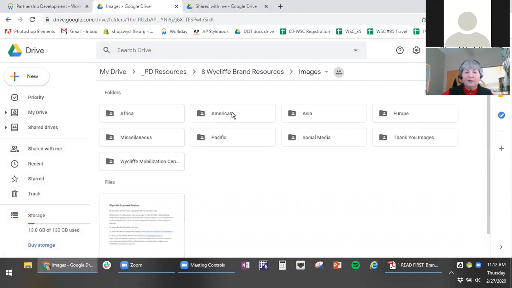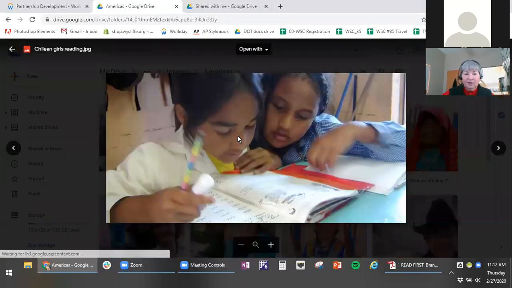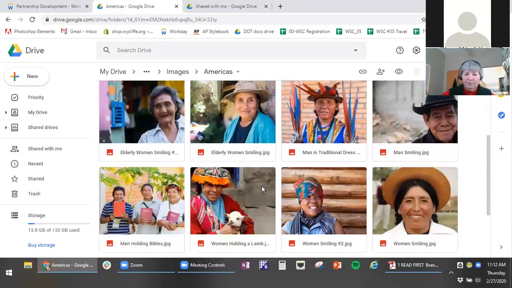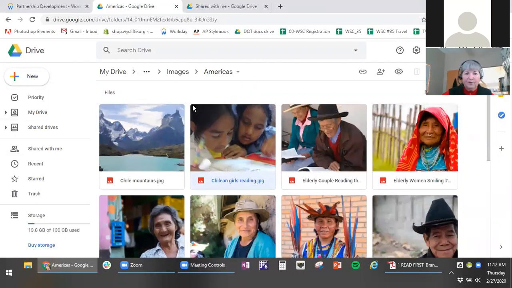These photos are sanitized and can be used in any manner. There is also not a credit listing with these like there is on skip.wycliffe.net, for instance. There is no credit that needs to be given. So these are just considered Wycliffe owned, but you're welcome to use them in any place that's appropriate for you. Great question.